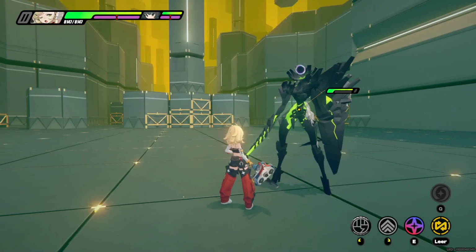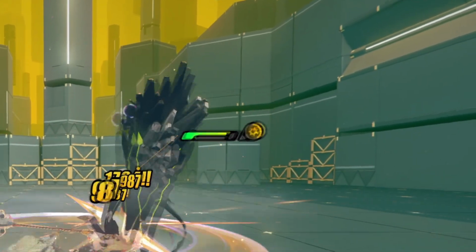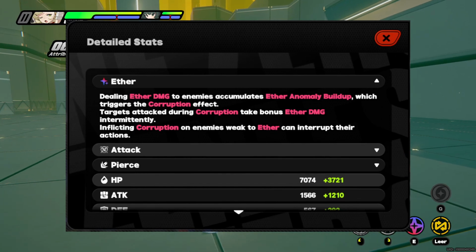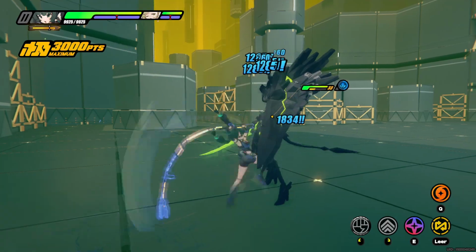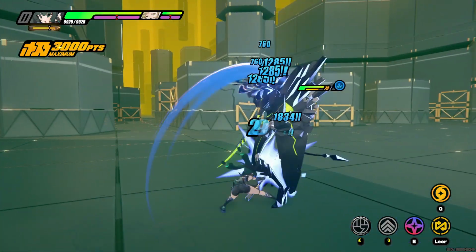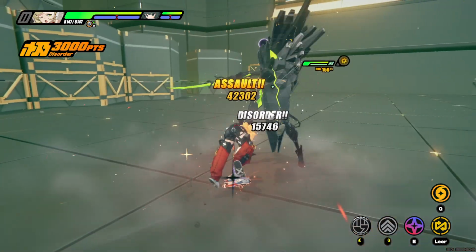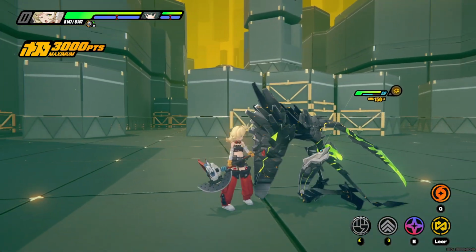When dealing elemental damage, the enemy will accumulate Anomaly. Once full, the according element will trigger a specific effect. For instance, Ice Anomaly will obviously freeze the enemy, while Ether Anomaly corrupts them, rendering them unable to move for a bit. Each trigger of Anomaly also deals a lot of damage depending on the character's Anomaly proficiency and other stats. And if you trigger 2 different anomalies in a row, you will cause the disorder effect, which basically just means even more damage.